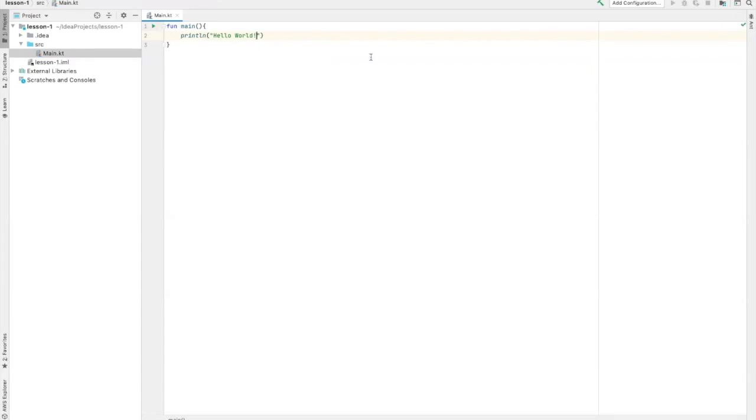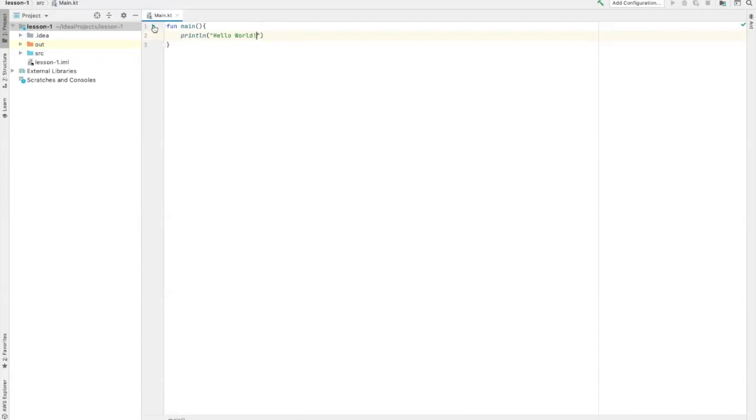And here you have multiple ways to run it. The first option is you can click here, run. If you do not have this green triangle here, most probably IntelliJ did not yet rebuild your project. In order to get it here, just click on build and rebuild project. It should not take that long, about 10 to 20 seconds.